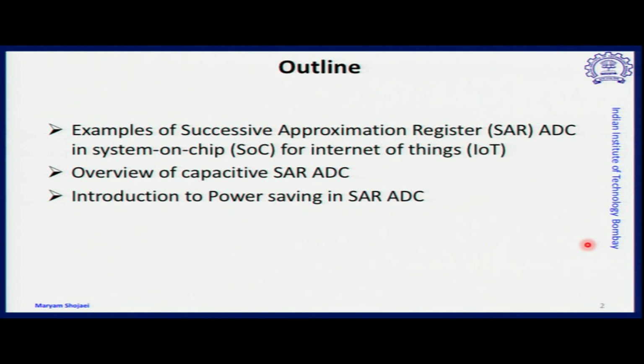First, we will see recent examples of application of SAR ADC in system on chip for IoT, Internet of Things applications. Then we will have an overview of capacitive SAR ADC, which is very popular for low energy SAR ADC applications. And finally, introduction to power saving in SAR ADC.